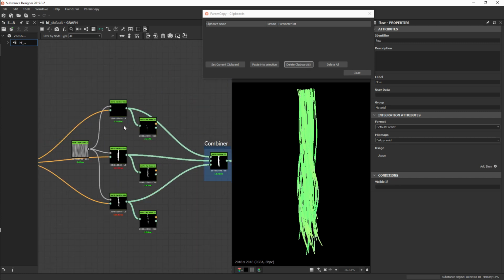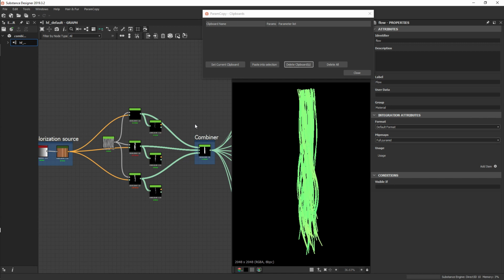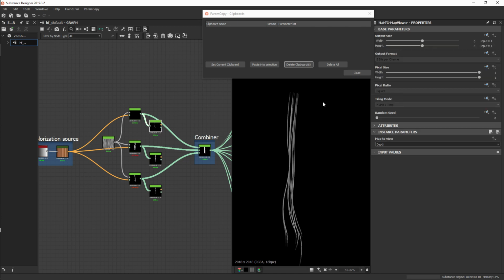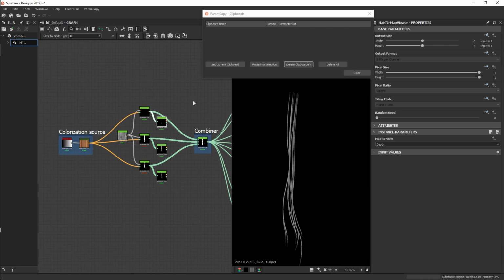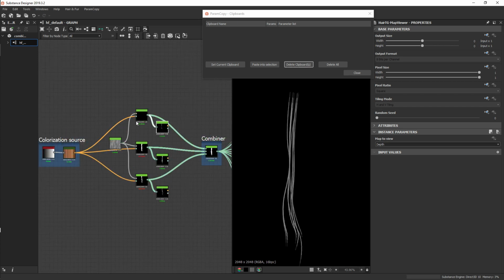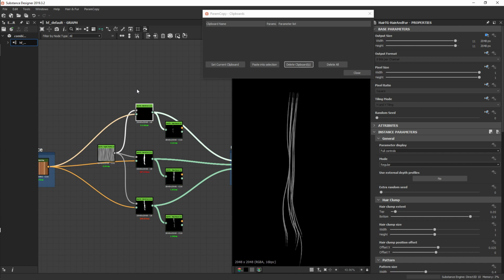What I want to do here is set up two different configurations, one which will be a work mode, where I will have fast drawing of the hair strands. And also I want to have only a single output map in this case, because I want things to go as fast as possible. And then I'll define another configuration, which is a render mode, where we have a better drawing and all the maps enabled. So let's select one Hair and Fur node.